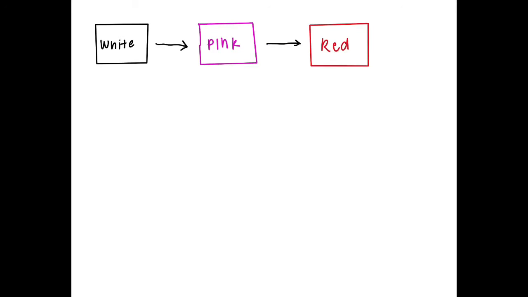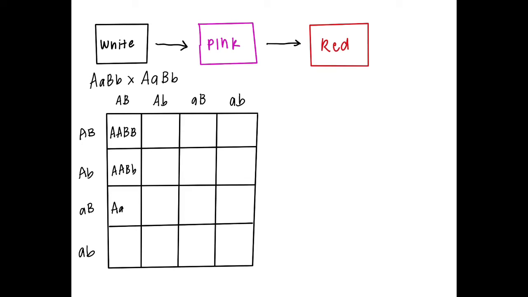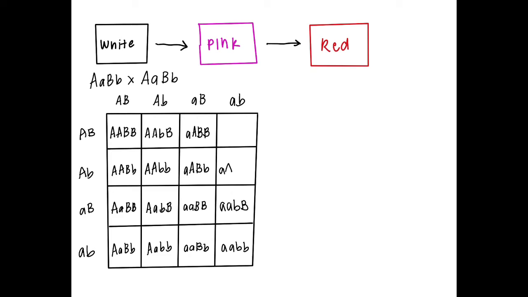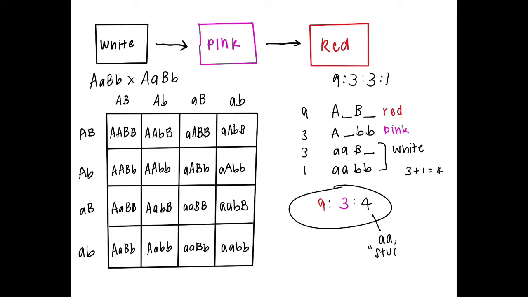So here's our visual pathway again. When we do this cross, there should be a 9:3:3:1 proportion from 16 total, given that there are two genes, one trait, and both parents are heterozygous. We will see we do not get this proportion, indicating an epistatic relationship. We can then draw out our options and see that any options with little a automatically will give us white. Big A paired with little b will give us pink flowers, and a big A with a big B will give us red. 3 plus 1 is 4 for white, so our new proportion is 9:3:4.